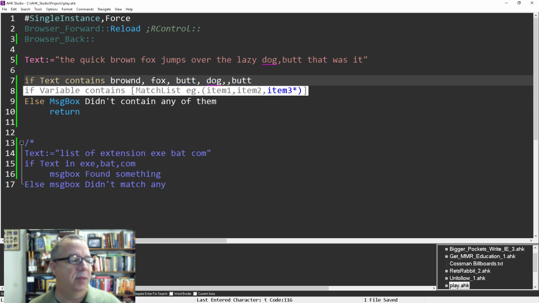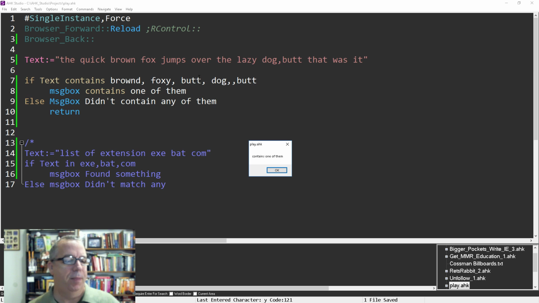Let me make sure I get rid of the other one so it doesn't find it. So it still found that. And when you need to have a comma in there, the way you escape it is to add a second comma in your list.